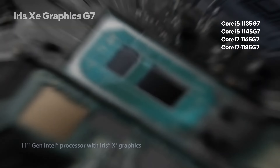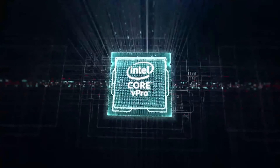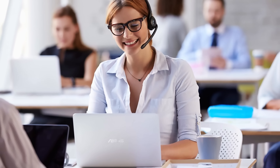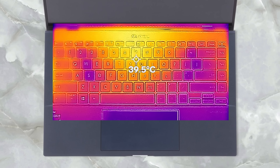Performance-wise, you are treated to up to a Core i7-1185G7, which has vPro support. Imagine you need something done on the fly — like editing a photo and assembling it in a presentation. You need the highest possible clock speed to achieve it in a hurry. Well, the ExpertBook B9 manages not only to run at, but also to sustain 3GHz on all cores. This is truly exceptional for a laptop that is thinner than 15mm and weighs no more than 1kg. And the best part is that you can feel the heat through your fingers.